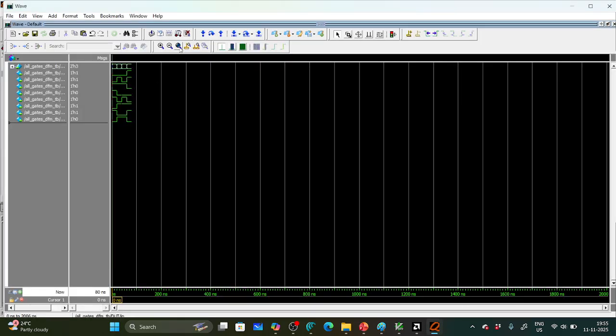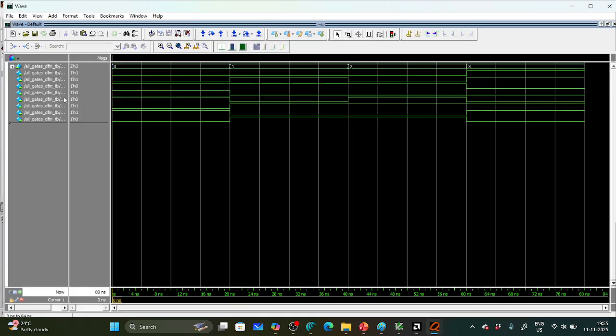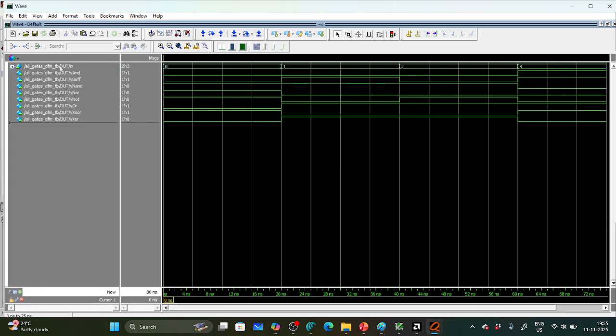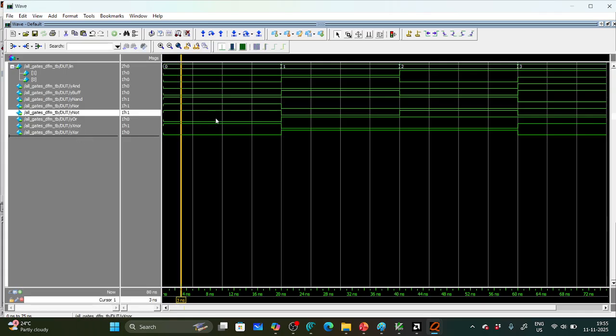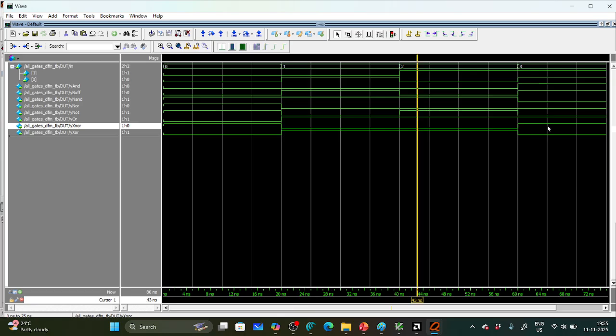So these waves are already added. This is nothing but input and output. Input is 2 bits, and these are the outputs for AND gate, buffer, NAND, NOR, NOT, OR, XOR, XNOR. For different values of 00, 01, 10, 11, I can see the simulation.